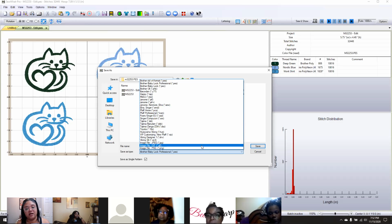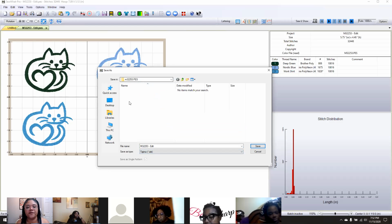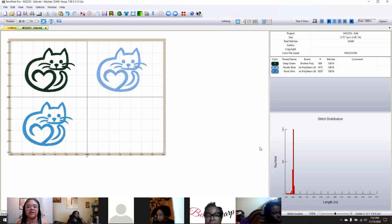Why are these three file types important? Now, I didn't point this out to the other classes and I should have, but the reason why these three file types are important is, say for instance, you need to show a printout of what it's going to look like to your customer. You can save it as a JPEG because they're not going to be able to pull up an embroidery file. So if you save it as a JPEG, it will save an image of this hoop with your embroidery design laid out on it. But likewise, I can also change to a different file type, DST, and save it. And so now I have this saved as a DST file.